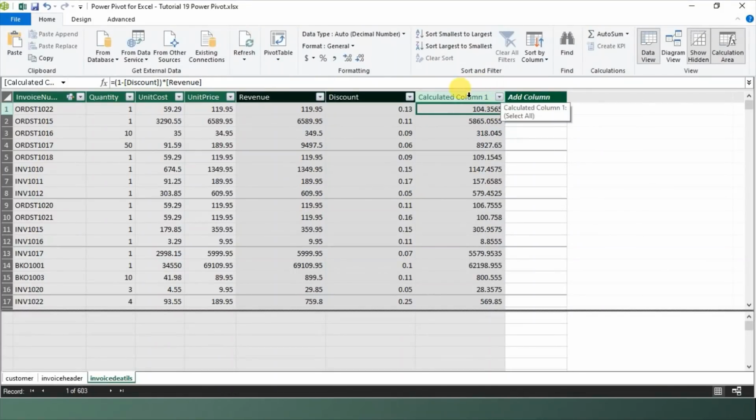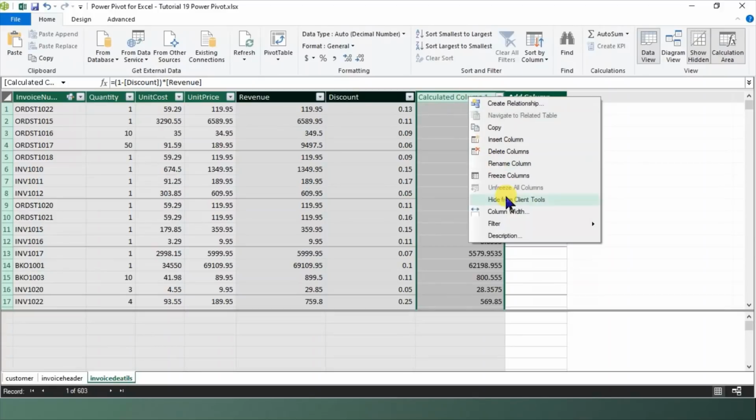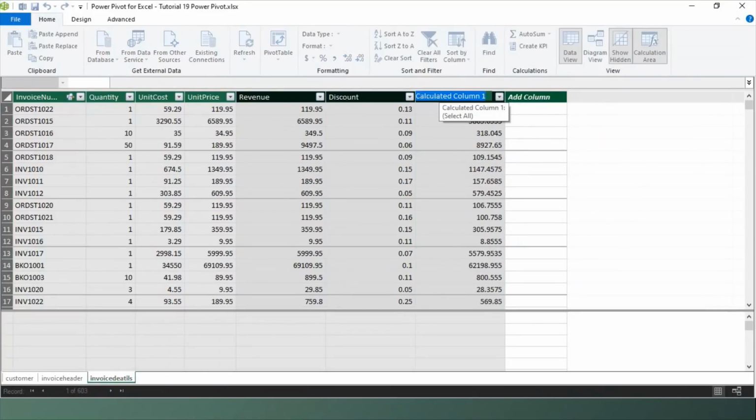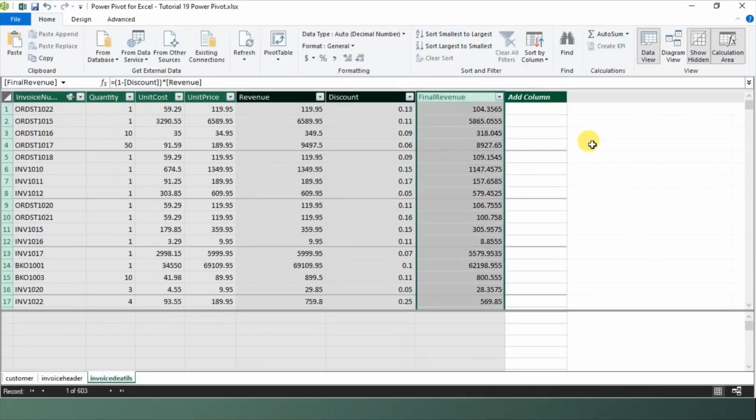And now I can rename the column and say final revenue. Fine. So I have this final revenue, which is after discount.